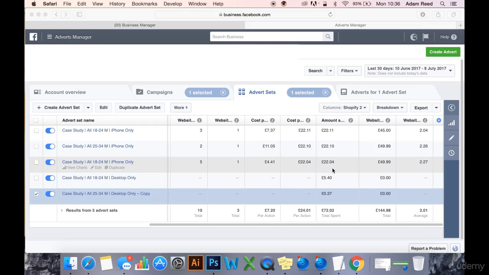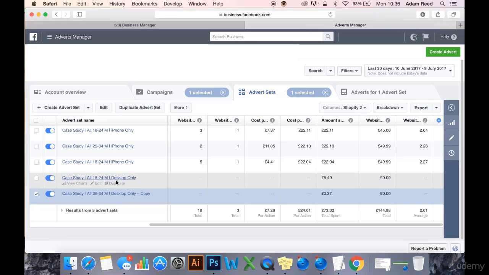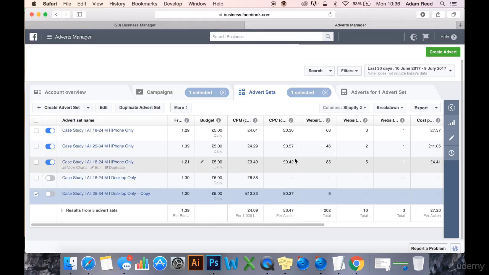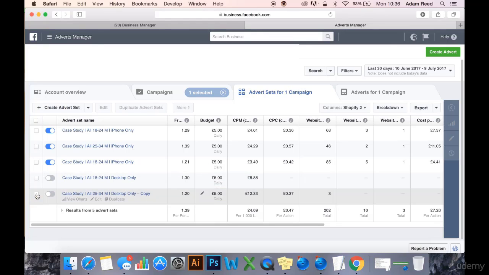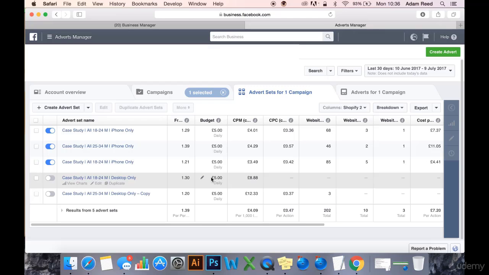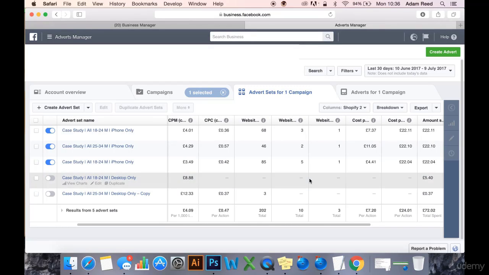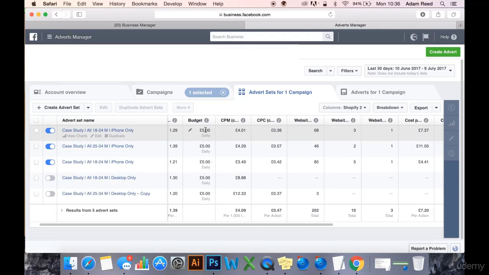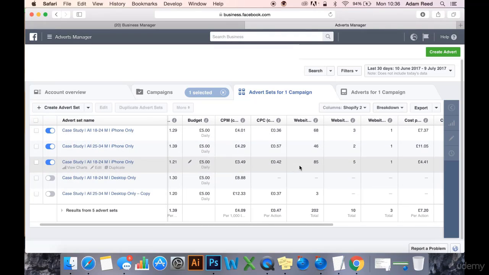Very slight profit. It's not a lot of money being made here, but it is a profit at the end of the day. So the first thing I'm going to do is scrap the desktop ad sets for now, because they just aren't running, they just aren't spending. So I've turned them off. They're no longer running. I'm saving myself £10 maximum there. However, it hasn't actually been spending money. But I've got my safety net there. I've got rid of this £10 potential spend. So we're now spending £15 a day on this campaign.